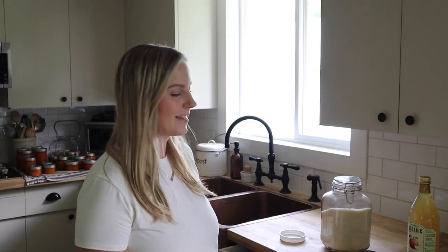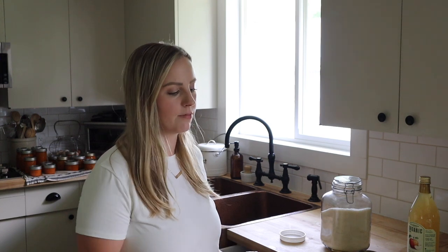Hi guys, it is the next morning and I didn't get finished with the apricots yesterday. So we ended up just totally losing light. It got super gray outside. We got some rain, which I'm not upset about at all. But I wanted to finish up with the apricots today. So we're gonna be doing the apricot shrub.